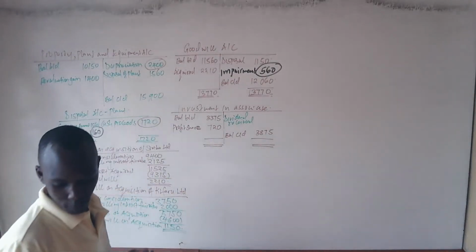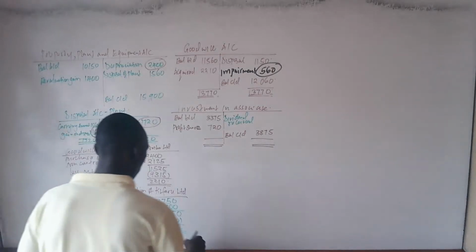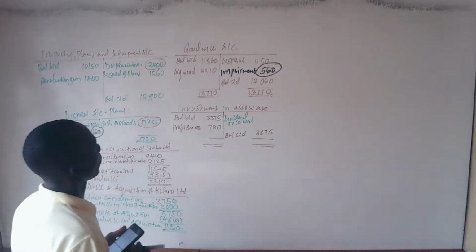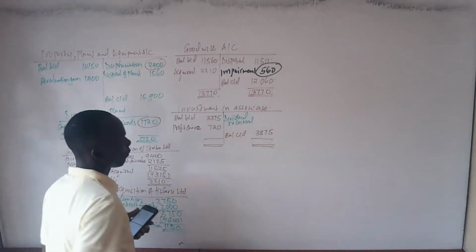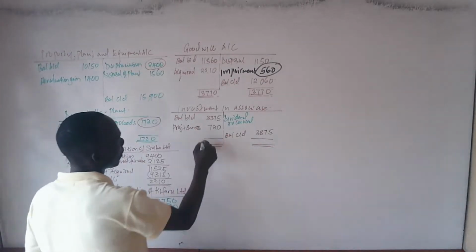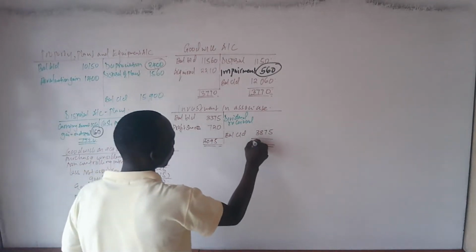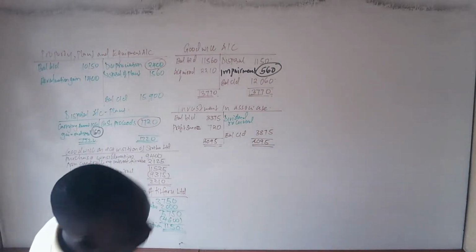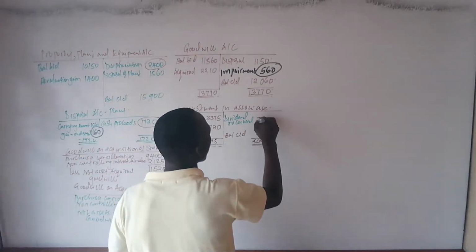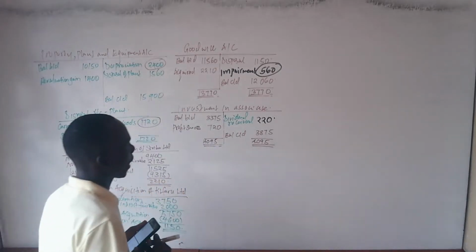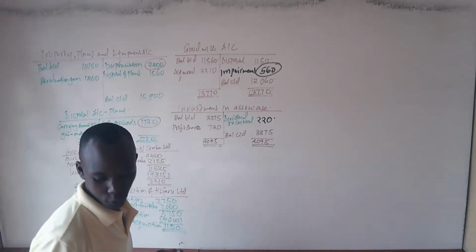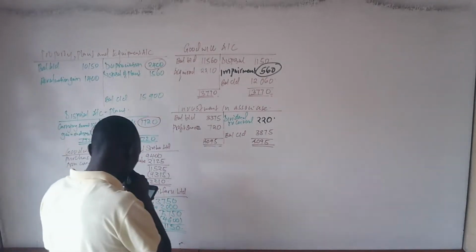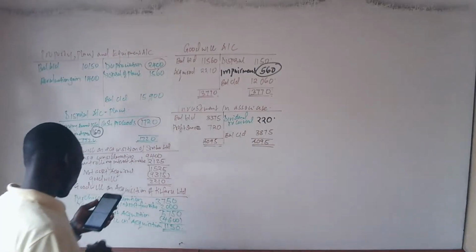So just accumulate. When you accumulate, how much are you getting? Accumulate very fast. Give me the figures when you add here. How much? 4095. Then the difference. The difference of how much? 220. The difference of 200 and 20. Those are the dividends received. And we'll go straight away to the investing activities cash flows. Then from there, we have done that.